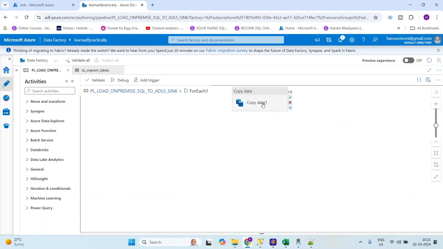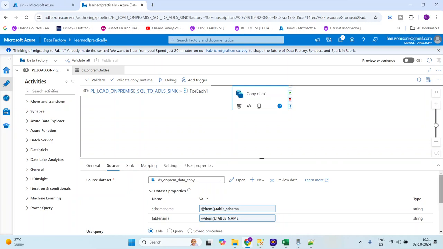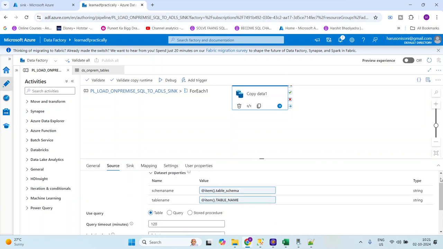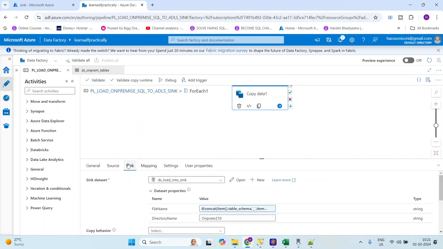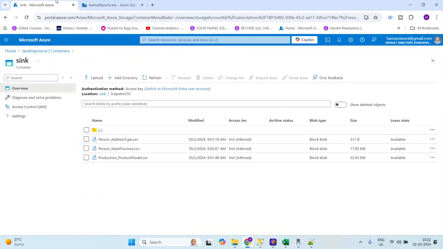Now the thing is simple. You need to point the same thing into the sink, into the particular container you want to load.